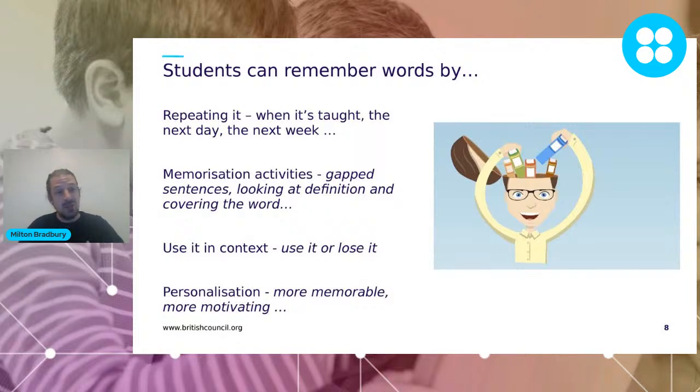But then also it needs to be that students need to repeat it the next day. So by setting some useful homework where the students will need to use it, something which actually encourages the students to use it in context. And then the next week, the next month, the next 2 months, the next 6 months.